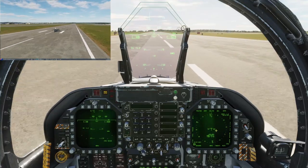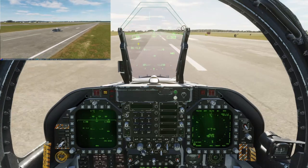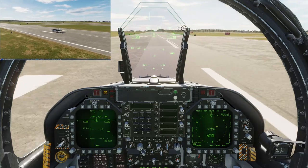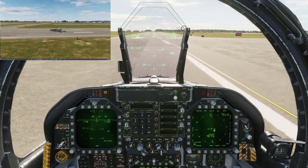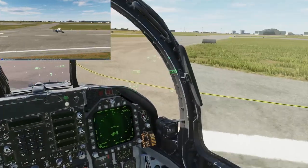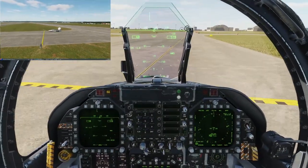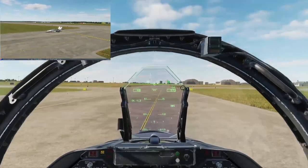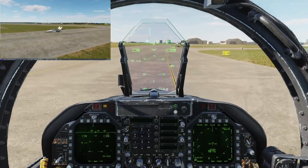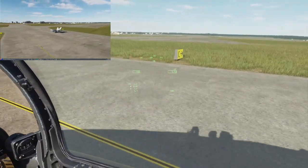We can see that I'm monitoring my ground speed with my HSI on my RDDI, because my ground speed on my HUD is not accurate while I'm taxiing. You can see my HUD is indicating 48 knots, whereas my real ground speed on HSI was about 15 knots. Now, yeah, 15 knots. I'm gently heading toward my parking lot.